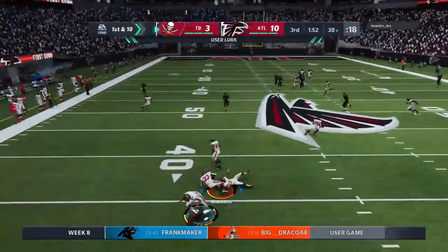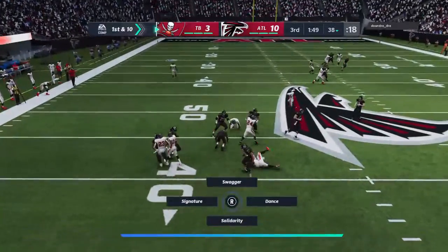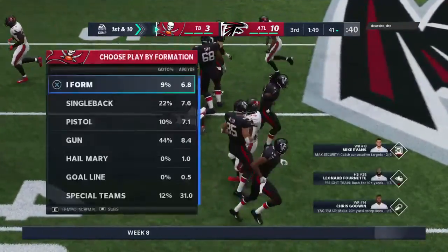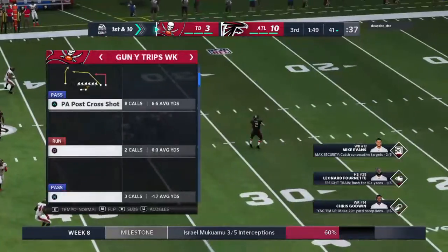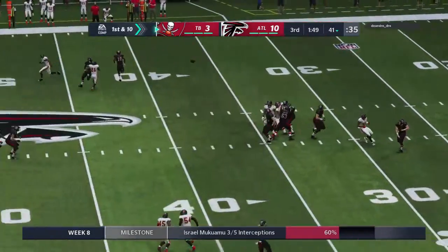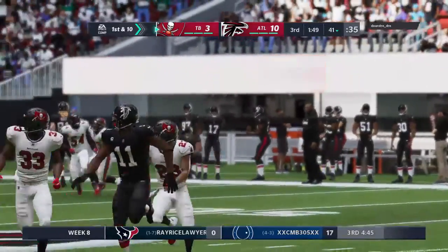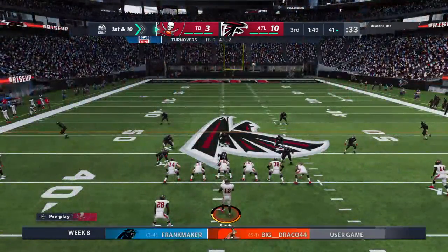Into a double team, and it's intercepted. Picked off at the 36, and he's able to get it back to the 41-yard line. The rookie was trying to push it downfield, but the safety bit him. And he'll learn that you have to hold the safety, and you do that with your head movement, your eyes, sometimes your shoulders. Hold the safety so that you can get back to the throw that you really want to make.